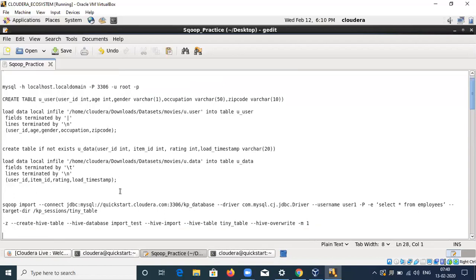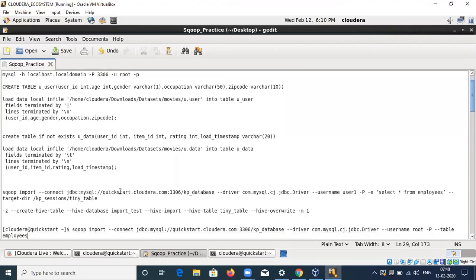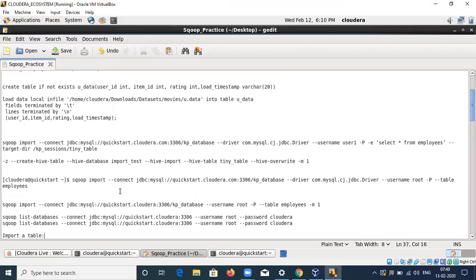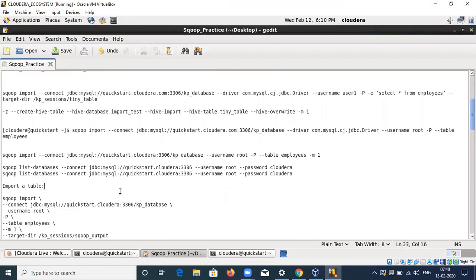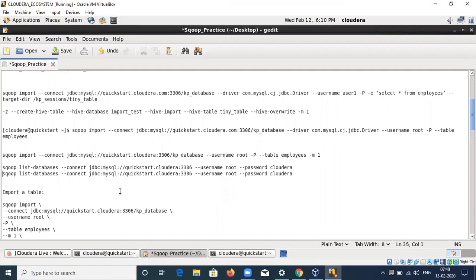So, to import the data to HDFS, let me show you a few commands first. To list the available databases, you use sqoop list-databases, and this is important, --connect.